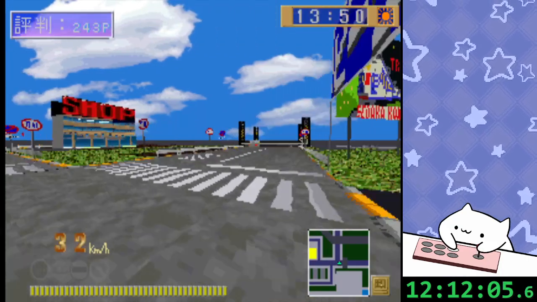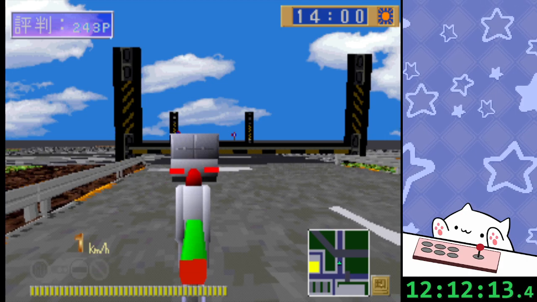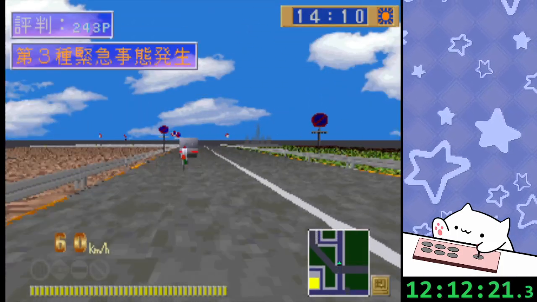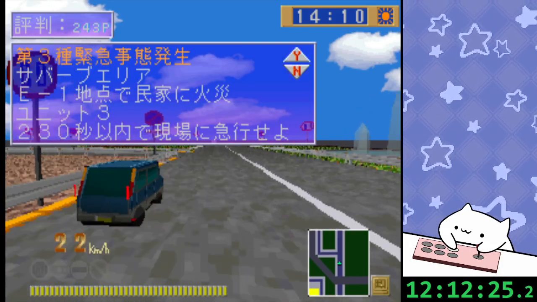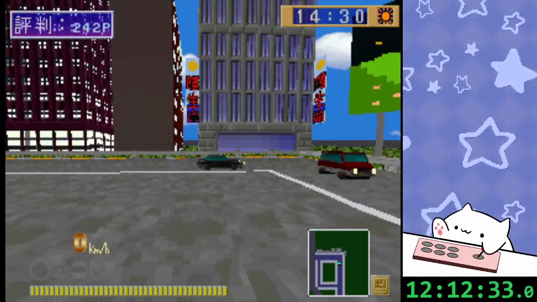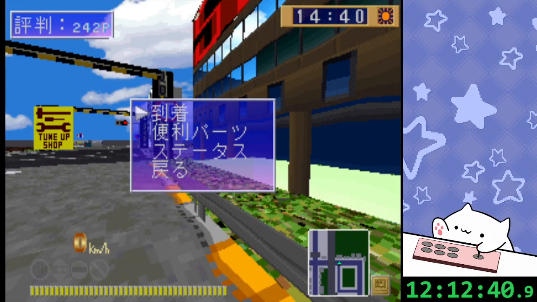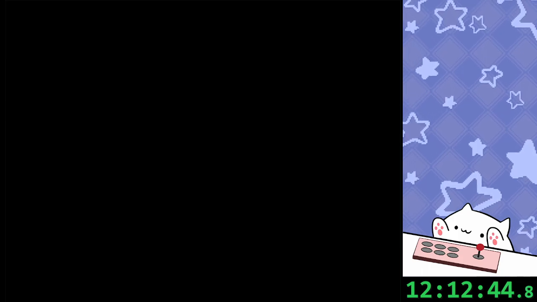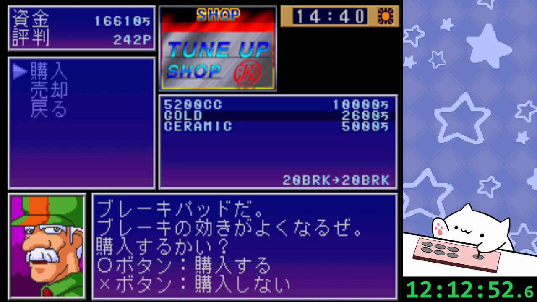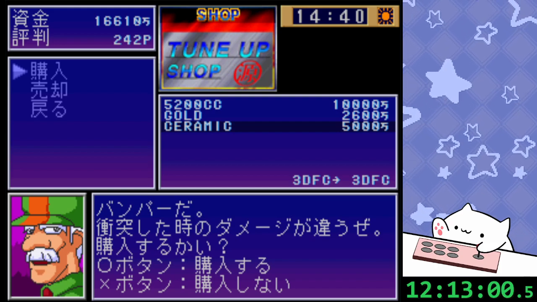Have I seen everything here? Maybe I should go around. Oops, sorry. It's fine. Running into me. Oh, here's a shop. Is this also a secret shop? Not on the map. Okay, at least this one has a prompt, so it's probably nothing special. Yeah, I've got all of these already. The engine, the brakes, and the bumper.